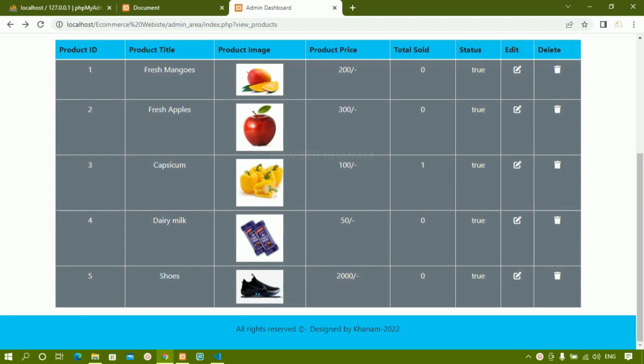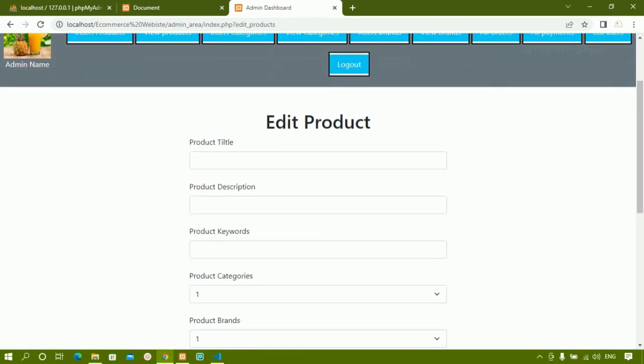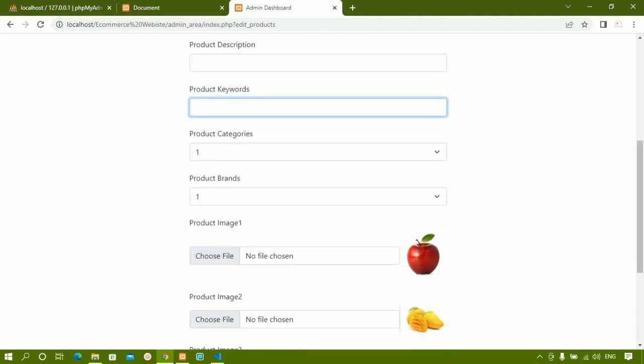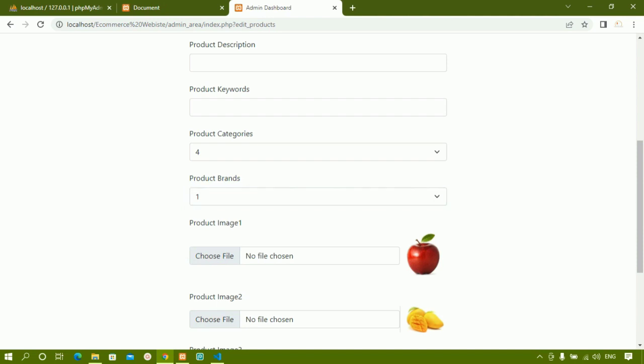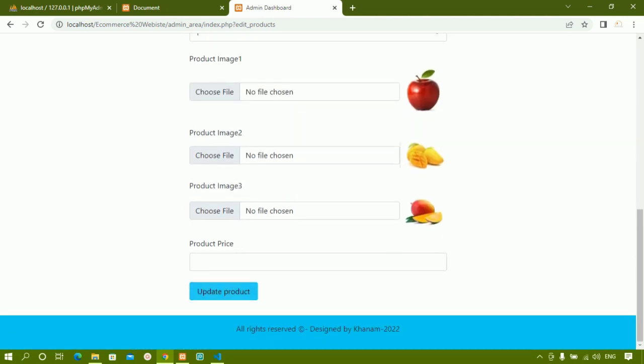Basically, we are going to perform two options here. One for this edit button. When I click on this edit button, all the forms and whatever data I am having related to that field, that should be displayed here. And also this select option and this brand option I should be getting from the database. And after that, when I click on this particular update button, whatever updation I have done, that has to be updated, and that data should be updated in the database as well.